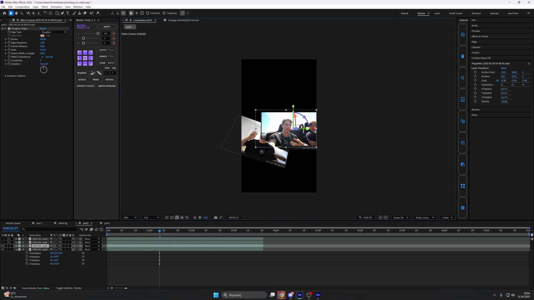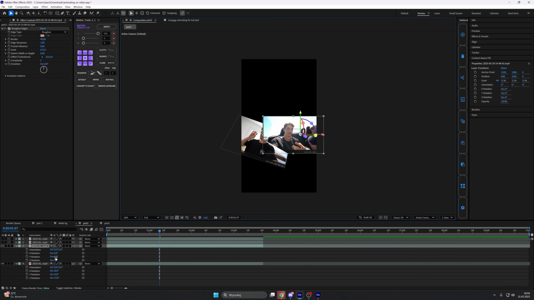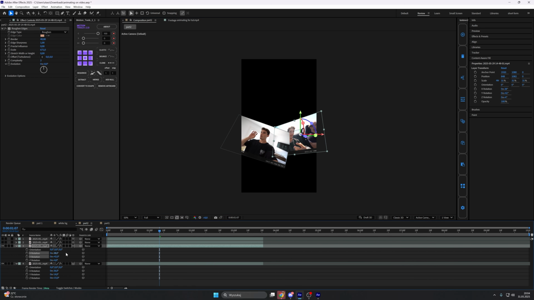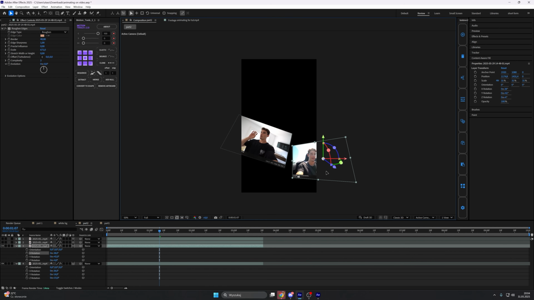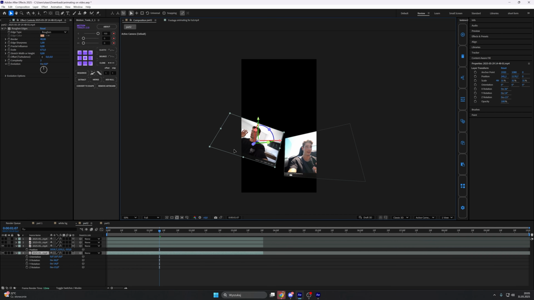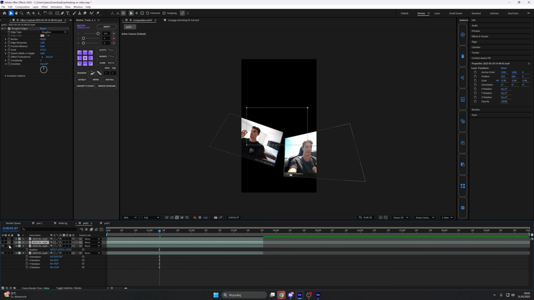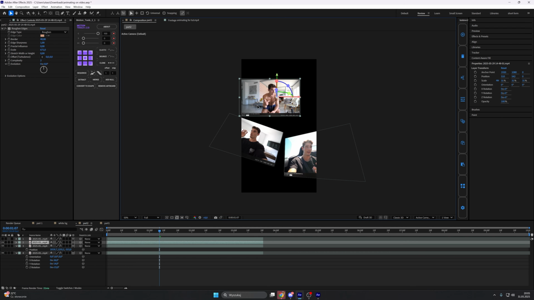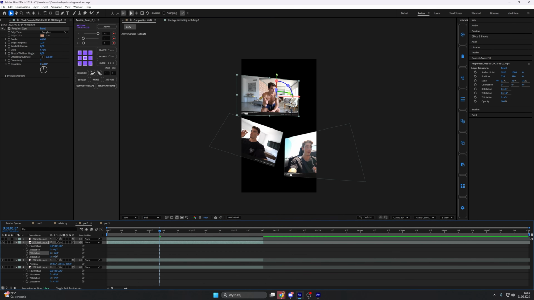Perfect. Now let's go with the second one. Let's change rotation here also to something like that. Maybe we can change position as well to something like this. Let's adjust this a little. Go with the almost last one. Go to rotation. Let's change this a little. I don't know, something like this.